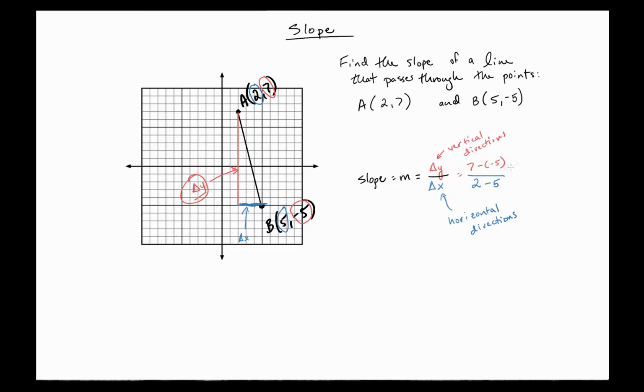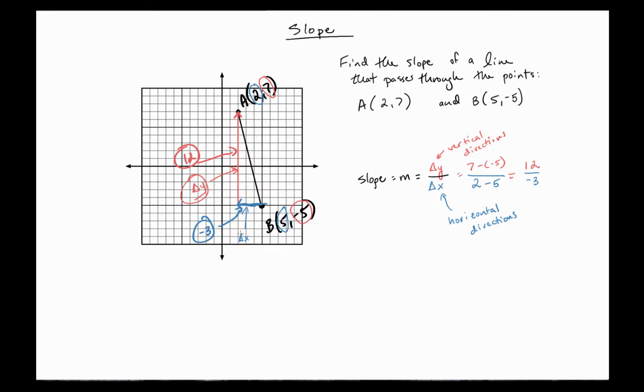So let's go ahead and actually simplify that out. And we get 12 over -3. Now I'm going to leave it that way, even though you can simplify it, just because I want to make sure that makes sense in my picture. So I'm claiming that this vertical leg has a length of 12, which would mean that it's in the positive direction, going up, and that this bottom leg here has a length of -3. The 3 is just telling me that it's going in the negative direction, so to the left.